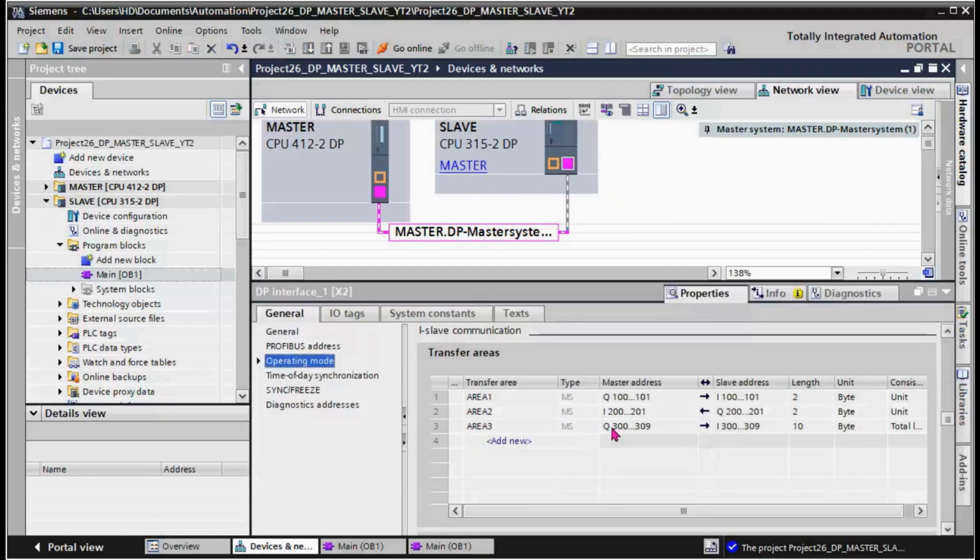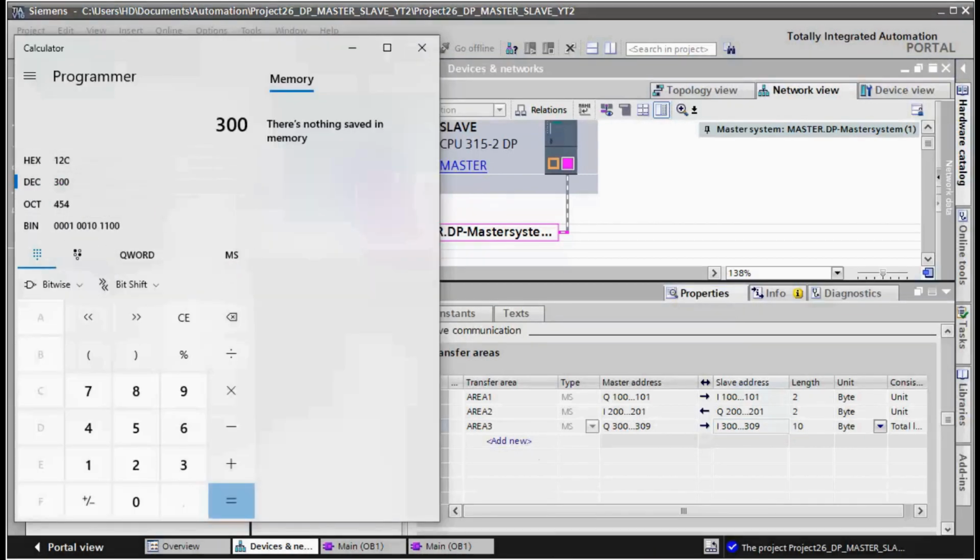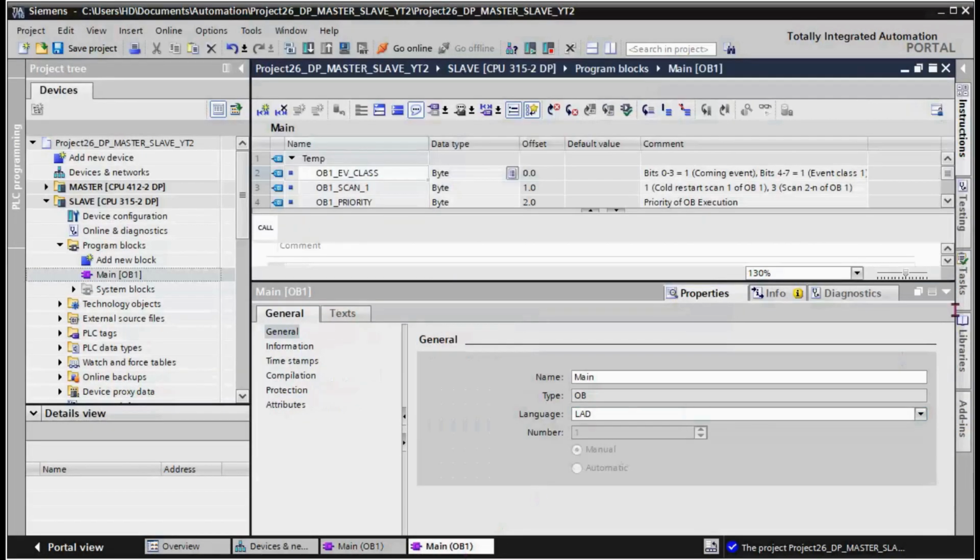L address is the starting address when you use SFC15. The L address on the master side is 300. You should insert that in hex format, and in the slave for more clarity we use the same address, 300. 300 is 12C in hex form.